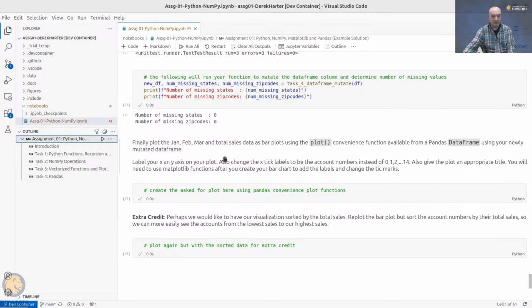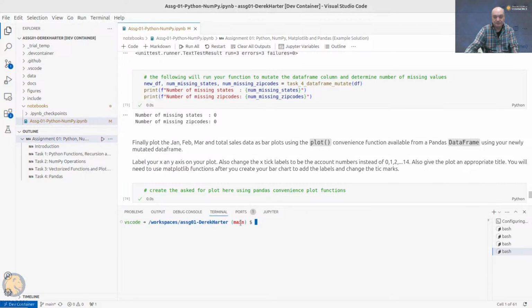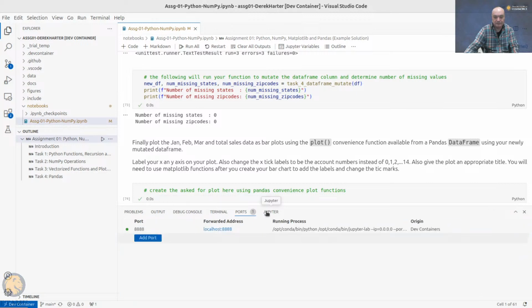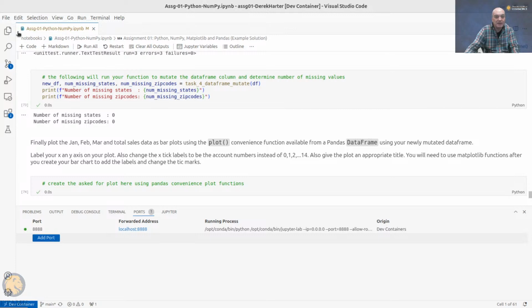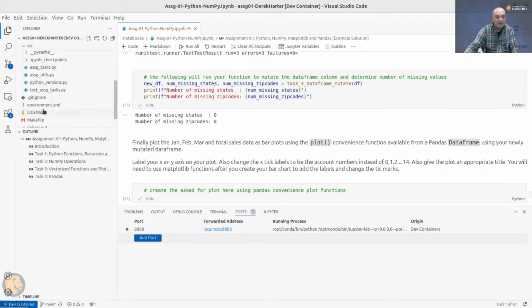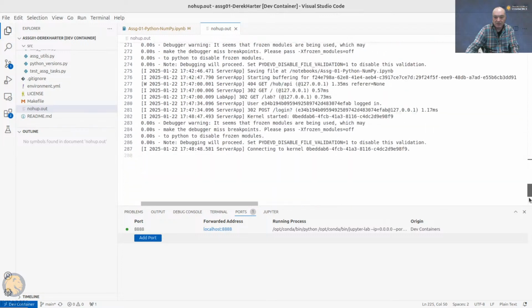One last test here, because I wanted to go to the 20-minute mark. I'm a little bit shy of that. So if I open back up JupyterHub, I guess I need to open up the nohup.out file again, so I can control click on it.